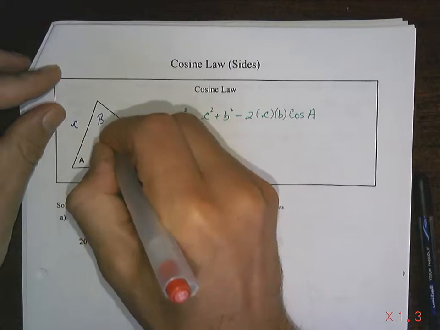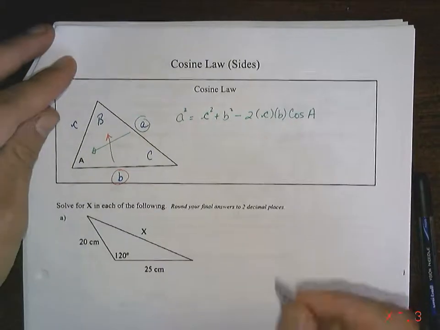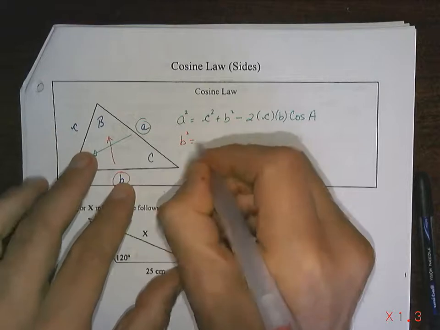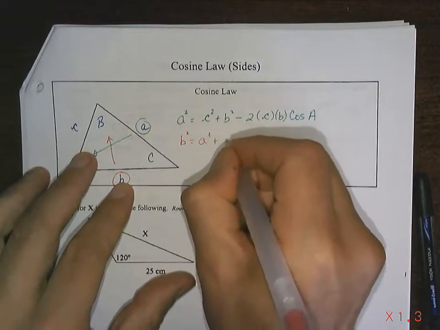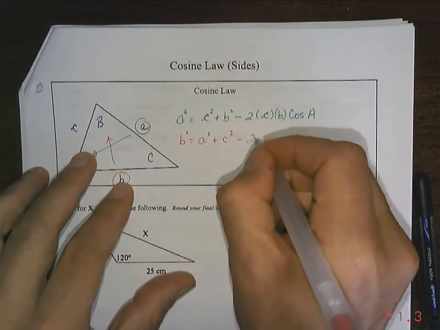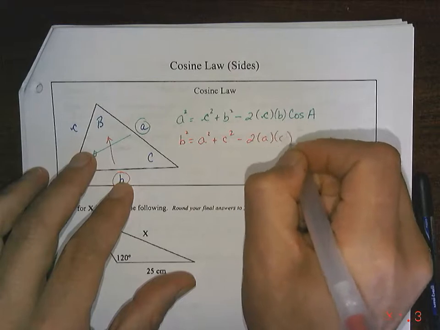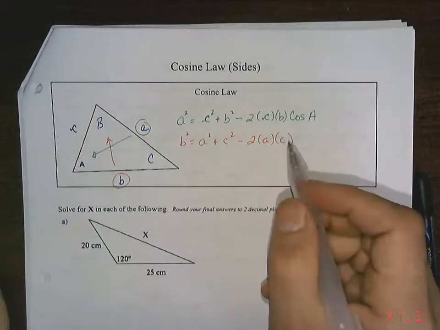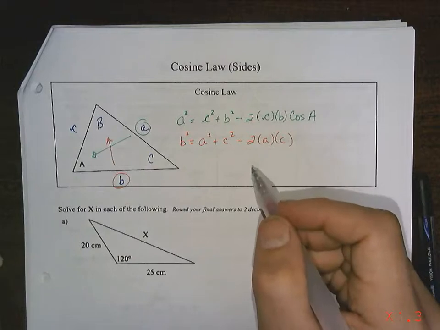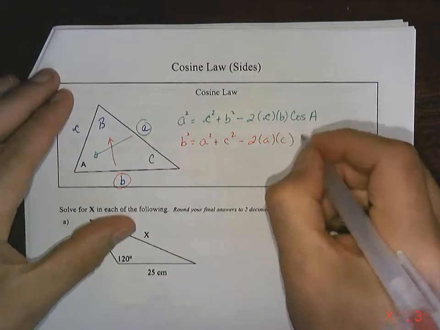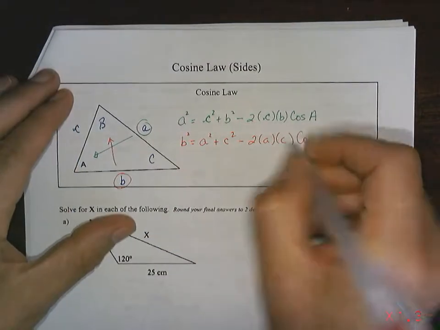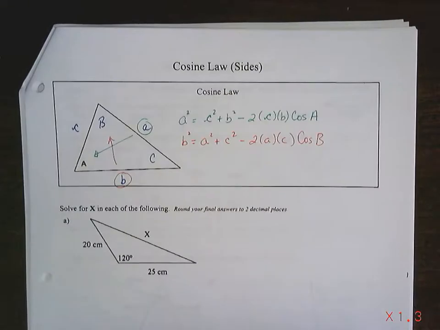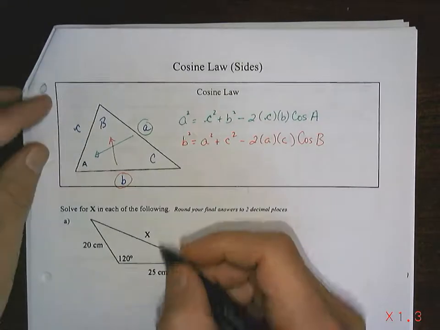So B has an angle that's opposite it. So B squared, using the cosine law, is the other two side squareds. Subtract 2 times the other two sides. Now here you can stop and take a breath and say to yourself, so what law is this? It's the cosine law, not the sine law, not the tan law. It's the cosine law, so we put cosine there, the angle opposite. And that's it. So this is getting fairly easy.